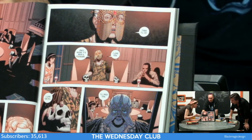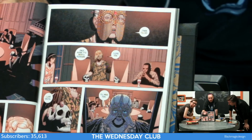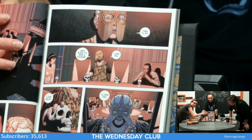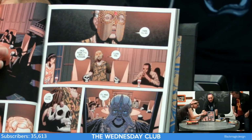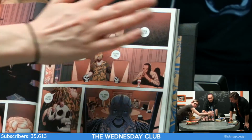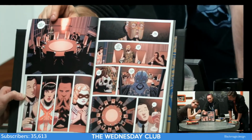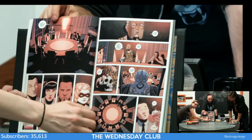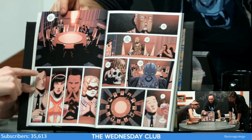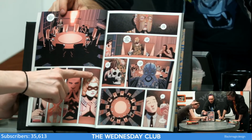I may have forgotten to mention this, but in general, when you're reading a Western comic, you go left to right, top to bottom. So when we looked at these two pages, we immediately knew that this big panel on the top left gets our attention first. It is both on the top and on the left. Once we've proceeded past that one, we read the left side first and then the right side, unless the pages clearly indicate to do something else, which we will get to in a bit. These pages are separate. You can tell by the big gutter right here. And then you go left to right. There's no conflict of up and down within these panels. So you know to go 1, 2, 3, 4.